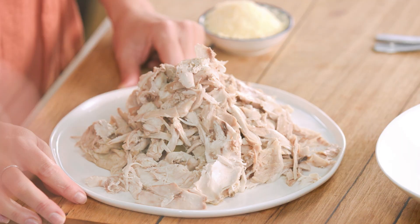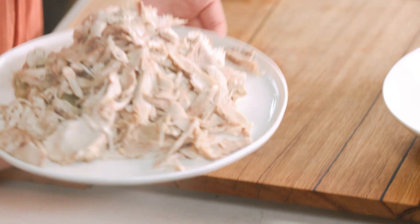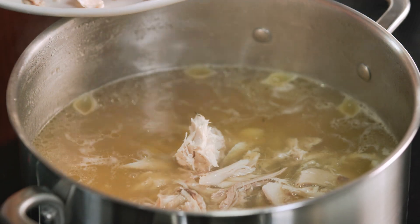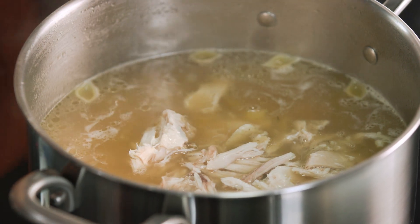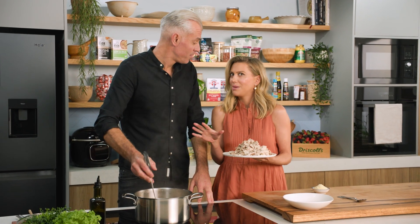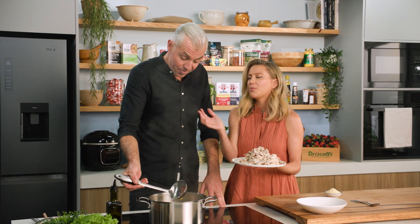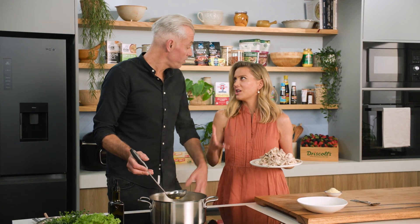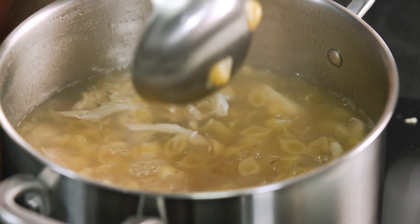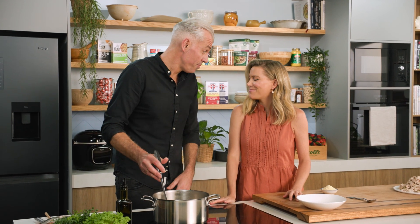Look at that amount of chicken meat — so much chicken! And we don't need to use it all right now. Keep it for something else. About half of it — in it goes. And like you said before, fantastic for sandwiches mixed with some mayonnaise, or another soup, or a curry. There are so many different things you can do with one whole chicken — it just keeps on giving. It really is the basis of all cookery here. Simple, hearty food. It's soul food.